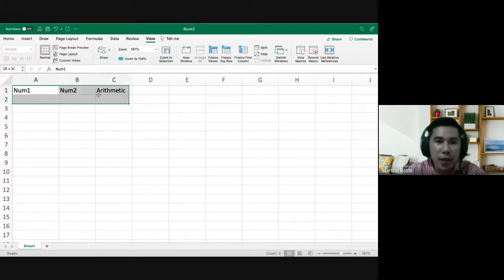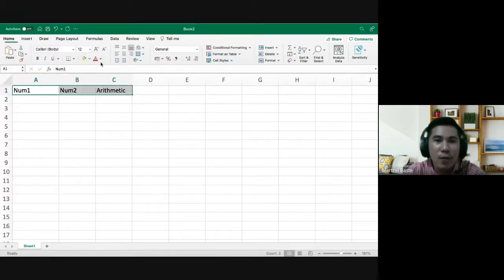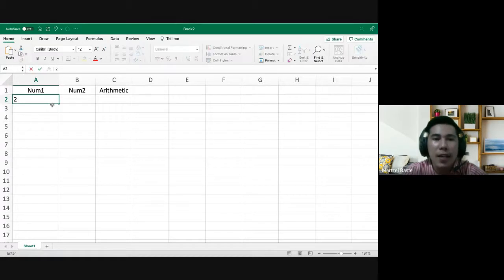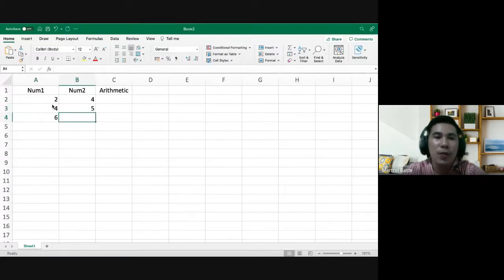Again, for this, you can follow. So let's have any numbers here. The values are constant, so we call it the constant data type.